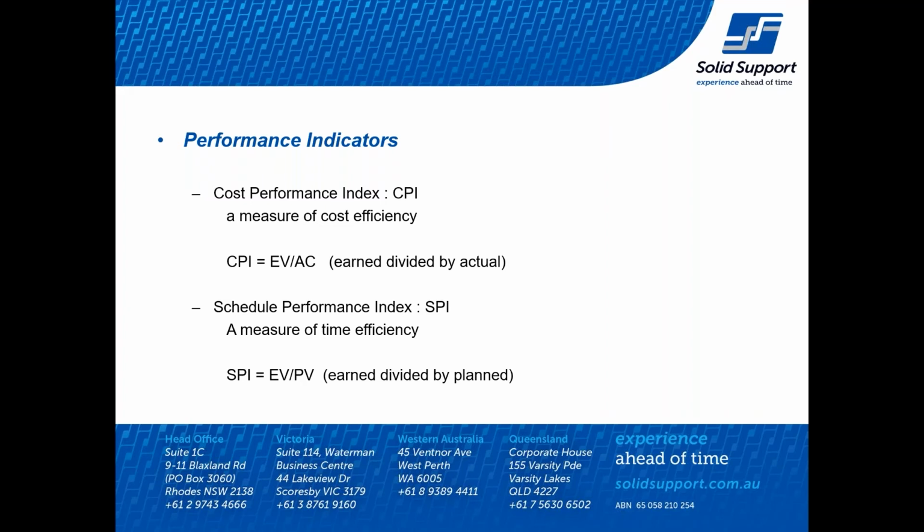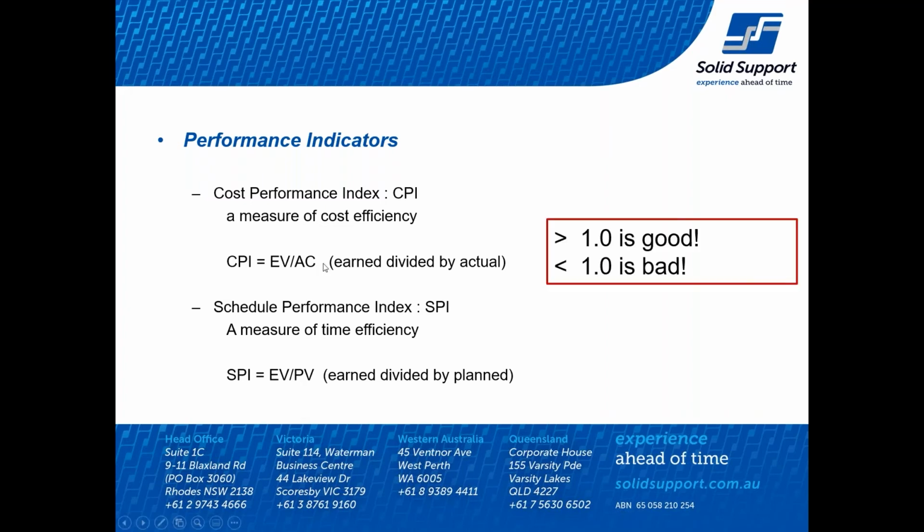But the key thing is that in the software, once you've entered your progress, you've entered your actual cost in there, the other items are being calculated for you. So you do not have to work those out. It's calculating for you, and the CPI and the SPI are also calculated for you. And the key thing from your side when you're reviewing this project is greater than 1 is good, less than 1 is bad.